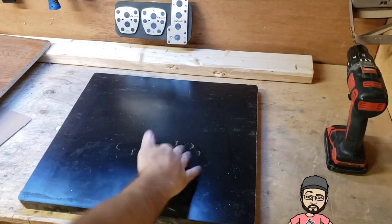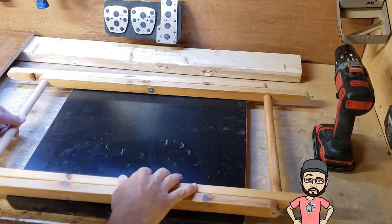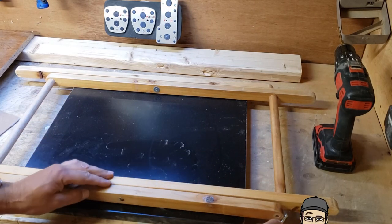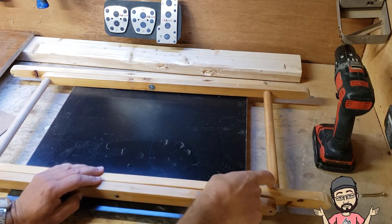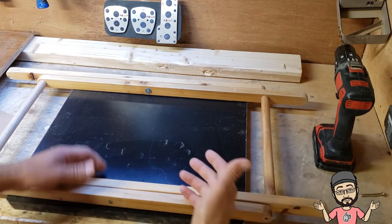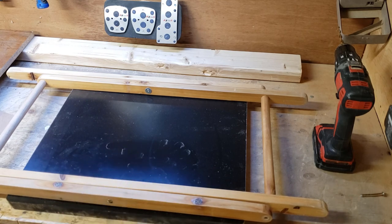Now we have our base. I'm going to start working on this little lifting assembly. I already drilled out the rivets and pulled out the pins on the pieces that were on the outside. Once I trim this down, I'm going to put something on the inside so there's nothing sticking up beyond the board. I'm going to head over to the bandsaw and trim this right now.